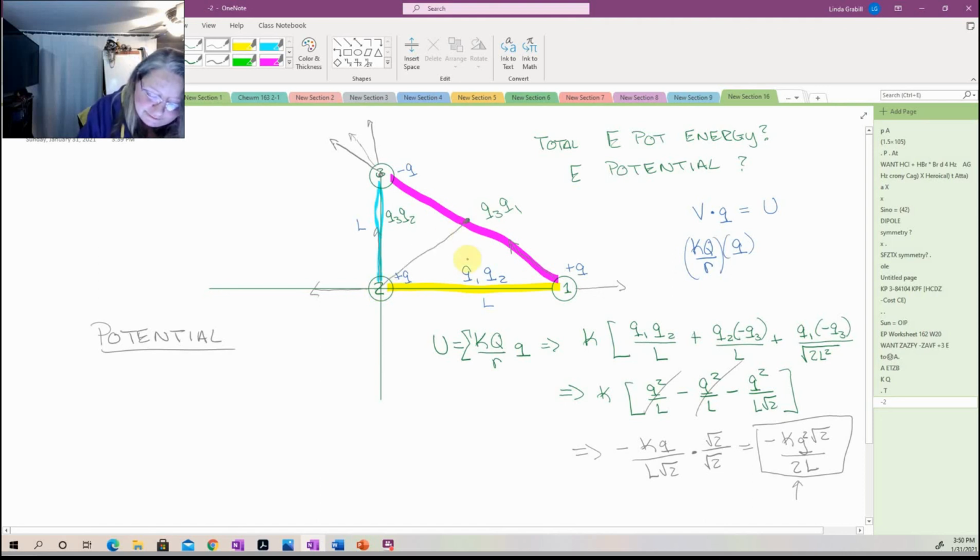So what do I need? I need the distance from here. So I need this guy. So this would be like 1/2 L. I can look at this. Yeah, I'm just going to say I chose a spot midway, so this is also 1/2 L, because I can do that, I just made the question up. And then the distance from here to here, well, this is going to be the exact same distance, so this is also going to be 1/2 L. And then the same hypotenuse.